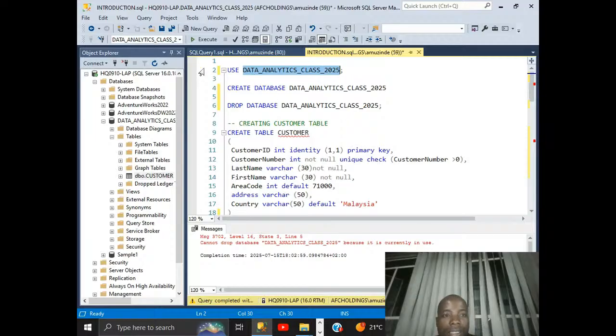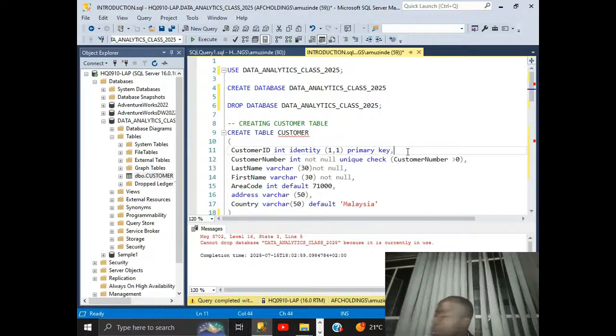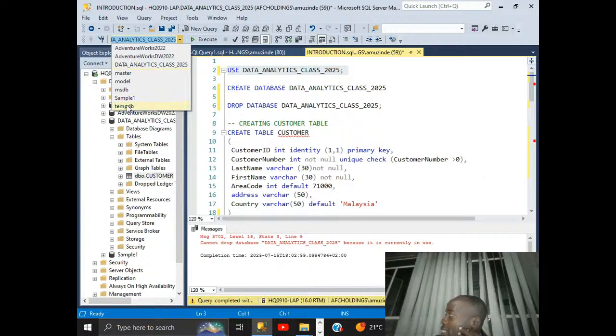On that one, we said if I am to run all these codes, usually by default it will be master here. If you go on this side where there is a list of databases, there are two options. If you have already created your database, I can select this one, which means every code that I'm now running is stored in that database. Or I can run this command, USE and the database name, so every code will be stored in it. If I don't do that, it will be stored in the database that is selected here.